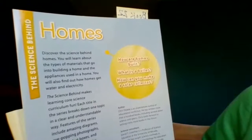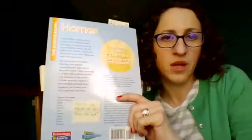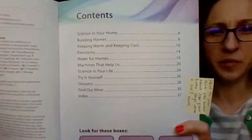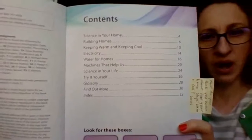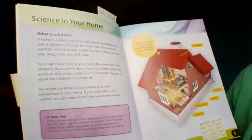Based on that, what do you expect to learn from this book? Tell somebody nearby or just think to yourself. Let's open it up and see. Here's another text feature — our table of contents. These are all the different parts of the book. We could jump to any section we wanted to; we wouldn't have to read this book in any order. We are going to start on page four though: 'The Science in Your Home.'